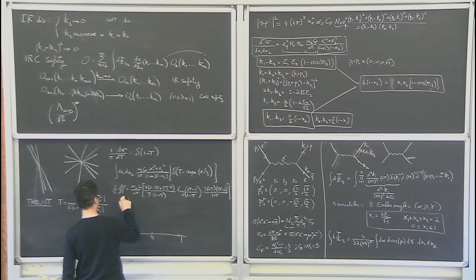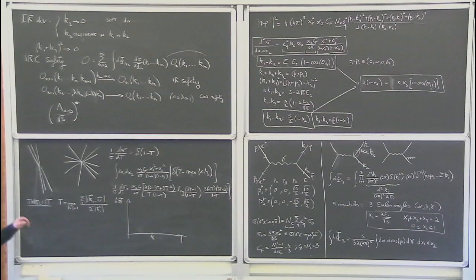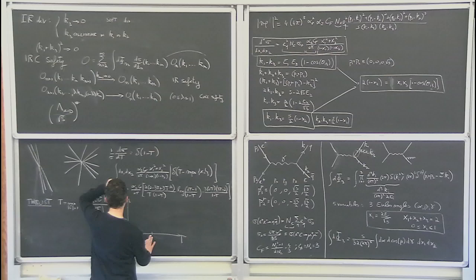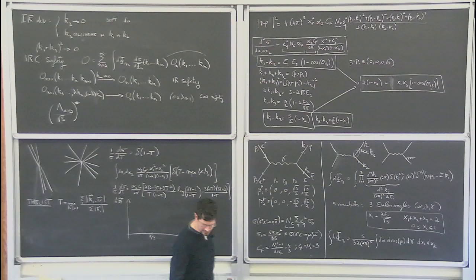1 over sigma. Is it 1/2? No, it's actually bigger than that. The highest point, I think, is 3/4. I actually did compute. No, sorry, it's 2/3. I'm used to working with 1 minus t, and correcting from one to the other is actually more complicated. The highest value you can get is actually 2/3. The smallest you can get is 2/3.